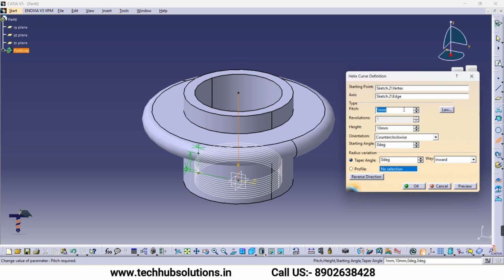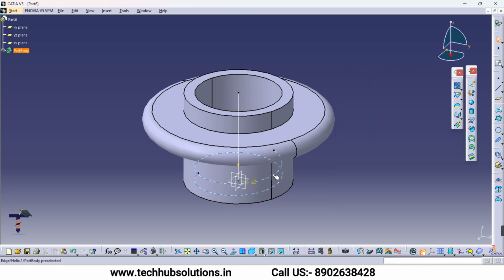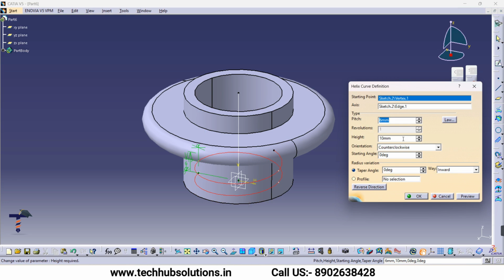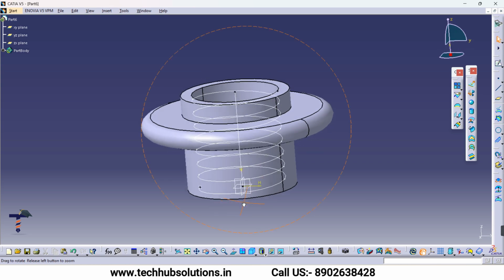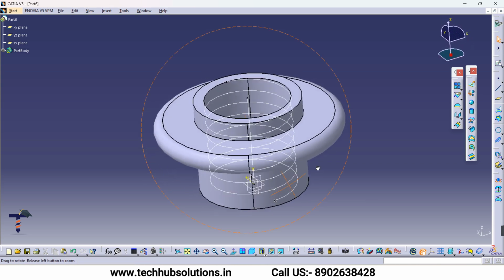So pitch is 6. Okay, pitch is 6, and height is 45. Okay, so pitch is 6 and height is 45 is required. And then this one is clockwise, counterclockwise. You can change from here, and then okay. Okay, so now this one is created.